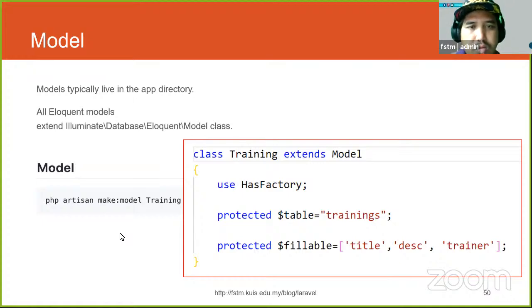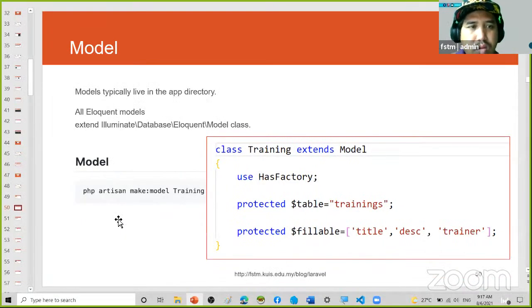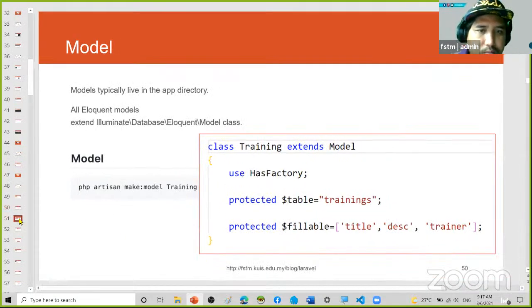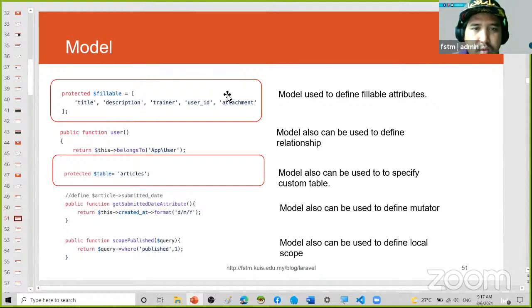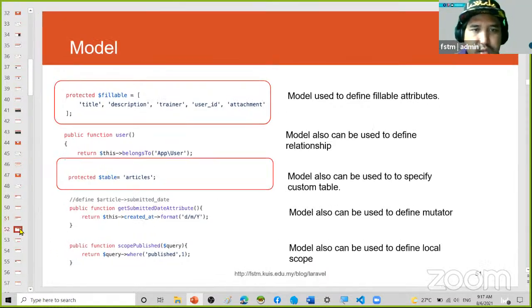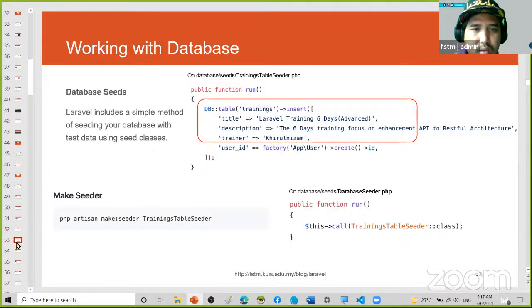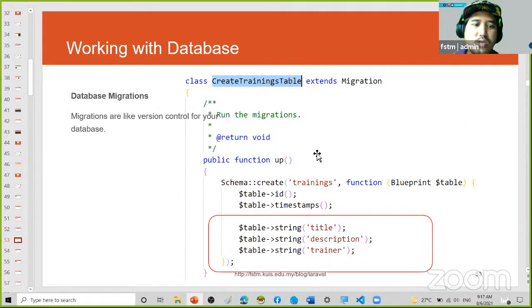Okay, so these are the descriptions. And then, when we create a model, by right we need to have what we call the table scheme.